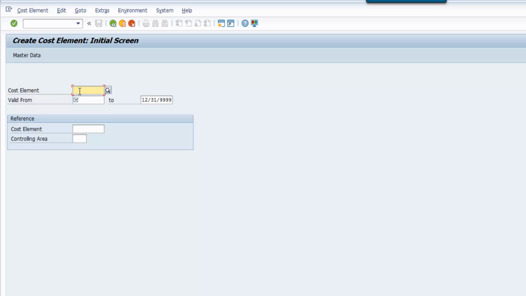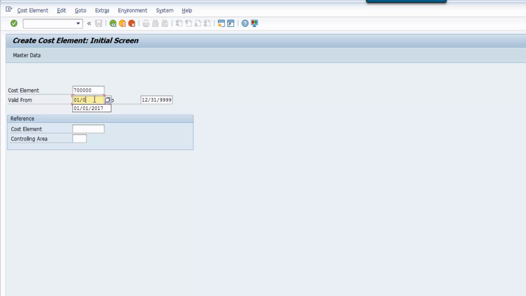In here, we're going to create the cost element for labor. It starts with a 7 and has 5 zeros. Remember, we had set up the general ledger accounts to be 6 digits long. The cost elements will be pretty much exactly the same numbers as what the general ledger accounts are. That's generally in practice the way that we would set those up.